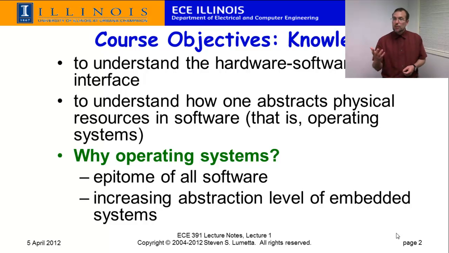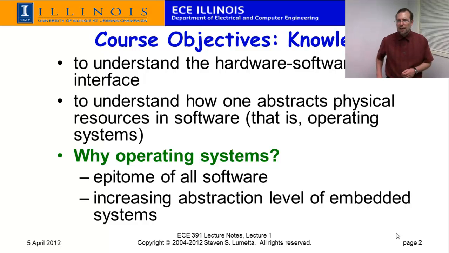And the first answer is, well, operating systems at some level are the epitome of all software. If anyone has ever had an idea, a technique, an approach that they've wanted to try out in software, often someone else maybe, but someone will take that idea and put that into some operating system. And so the operating system in that sense is something where you could see a lot of the ideas people have come up with over the last few decades. You can see those actually realized and used. And so we'll look at an operating system and understand a lot of the software techniques that people have developed.